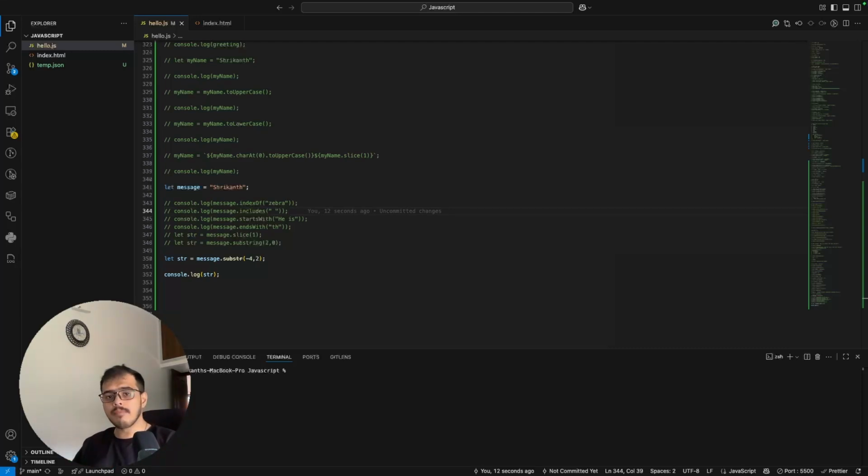Now, there are many other methods as well, such as codePointAt and many comparisons of strings as well. All these comparisons we will learn about in the comparisons lecture, about how to evaluate certain parameters, how to compare booleans with numbers, and all those things. So I'm not going to deep dive into that. These are the main things that will get you started with strings, and you should be able to solve most of the DSA problems on strings by creating the logic using these methods that I gave you here. And not just for DSA, for your normal learning purpose as well.